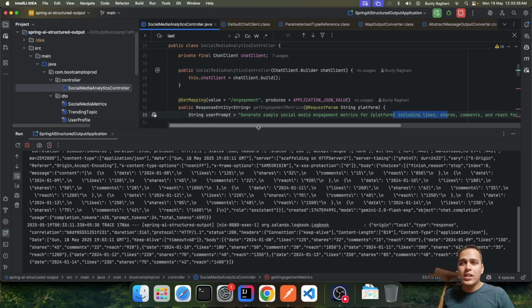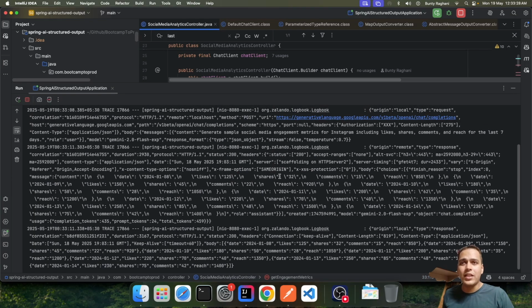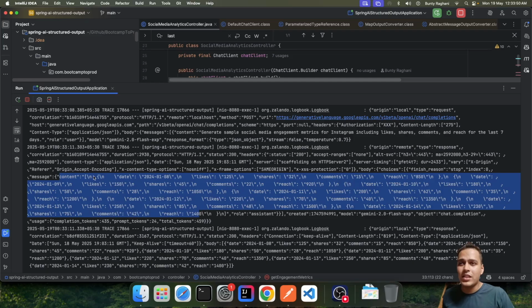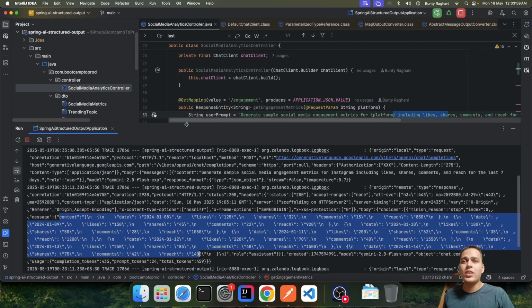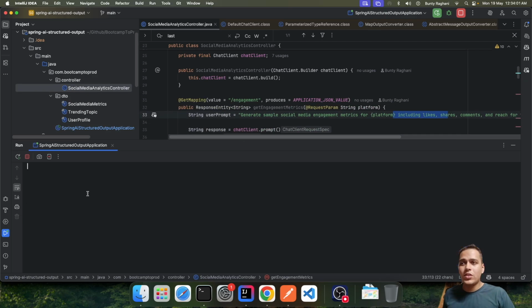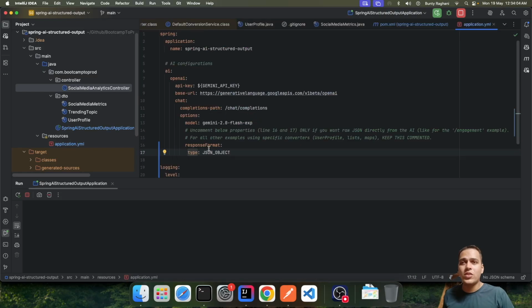If you see the logs, whenever the request is sent to the LLM, there must be one parameter. Here you can see that while sending the request to Google Gemini, the response format is set as JSON object, due to which, when we receive the response from Gemini, we have received the response in the form of a JSON string. So this is how the JSON output is received from the LLM, and then we are returning it back to the user. So this was regarding the response format JSON.